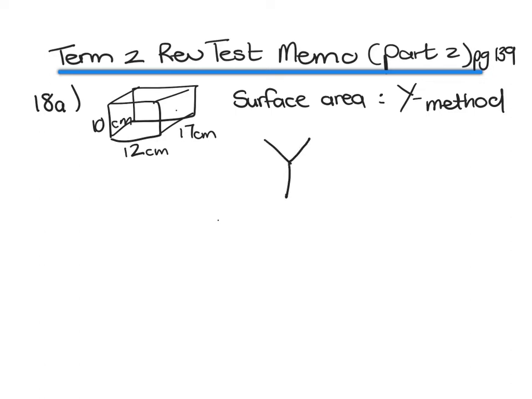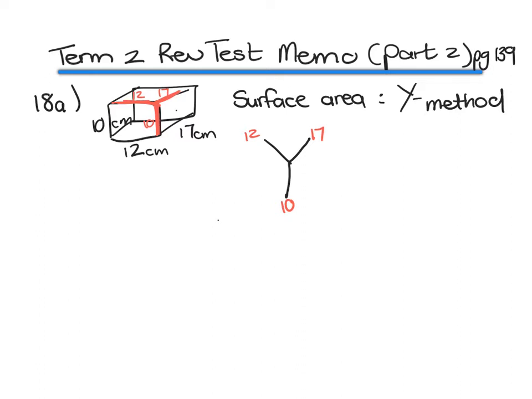Remember, the Y method actually reflects this part of the box, where you can say this is my 10 down there, that one goes to my 17, and that one goes to the 12. That's 12, that's 10, that's 17. So basically, the order in which you do these numbers doesn't matter, as long as you've got 3 numbers on the 3 points there.